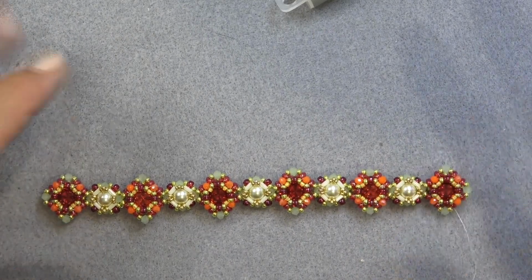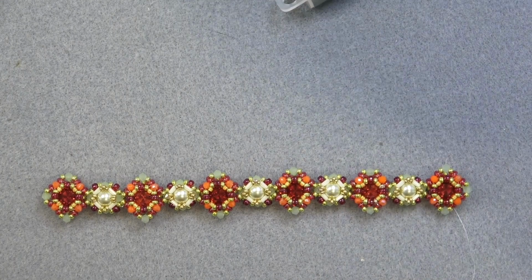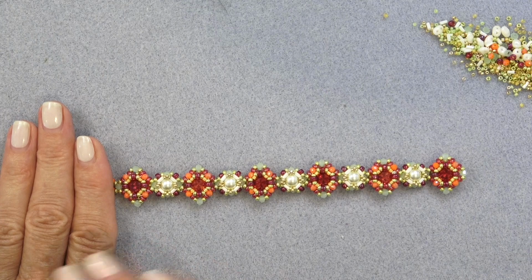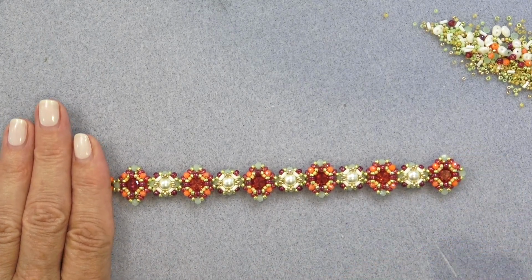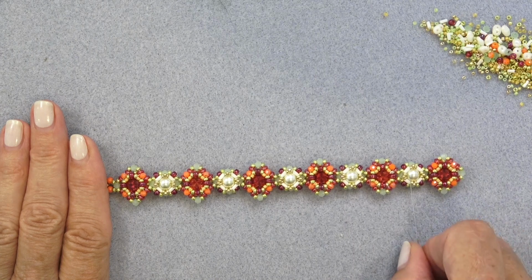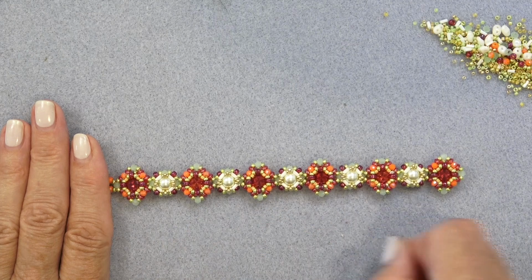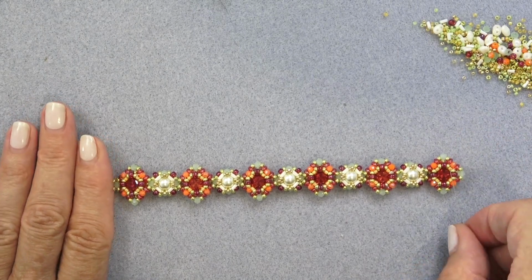Okay. All right, so get all your units done, get all your attachments on, and then come back and we'll add the clasp. And the way I ended, I put one end of the clasp on, but when I put the other end on, it's exactly the same way on both sides. So what I did is I ended with a larger unit, with the Chaton unit, and I didn't add the pearl connector here because I just like the way it looked more even to me this way when I put it around my wrist. So that's up to you. You can end any way you like.